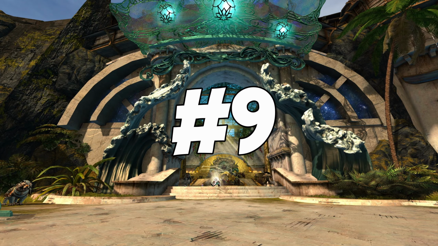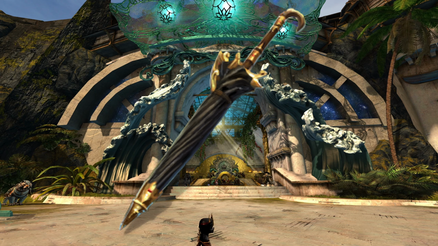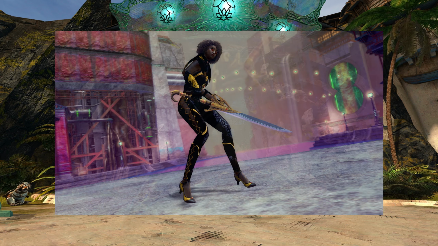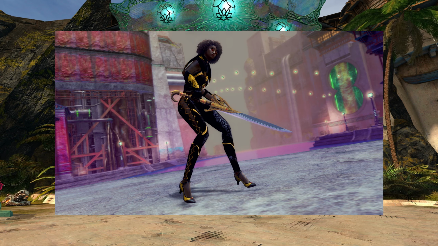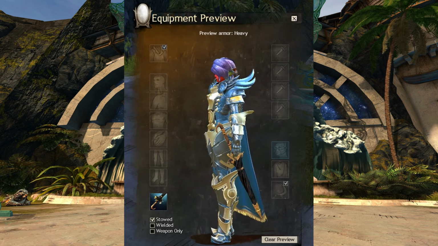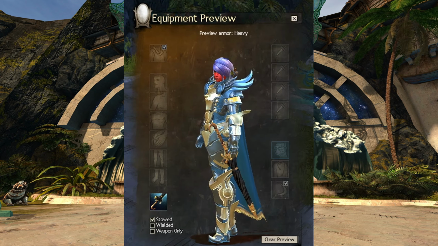In the number 9 spot is the Disguised Umbrella Sword. Now I don't own this on my account, so enjoy this promo footage and preview footage, for this is a gem store exclusive item which some people might not like since you have to spend 800 gems in order to get, but I'll allow it for this video. The gold equivalent at the time of writing this video is around 390 gold, where this is just an interesting model of a sword skin.